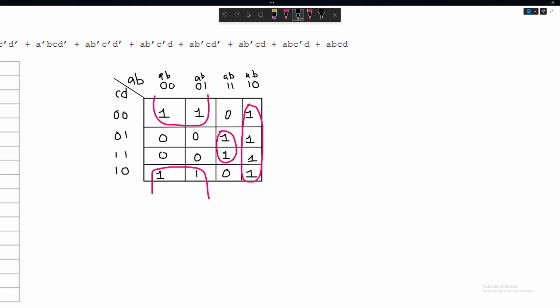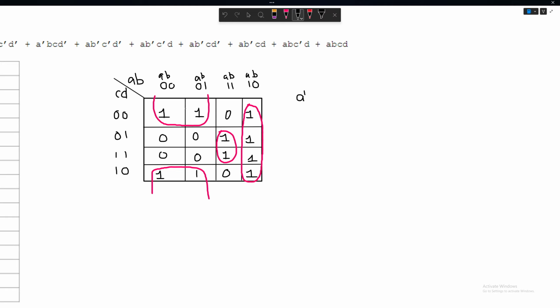Okay, now reading this, let's start with this square that's isolated. As you can see, when I move from here to here, my A stays 0, but my B changes. So we don't care about B. Now here, if I go from here to here, also my A doesn't change and my B changes, so B doesn't matter. A is 0 in both slots, so that's A not. My B doesn't matter.